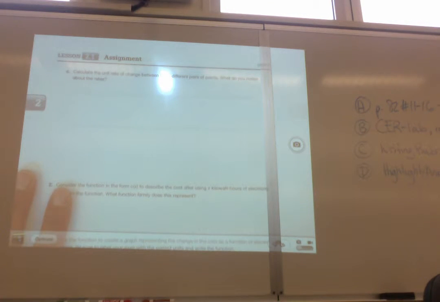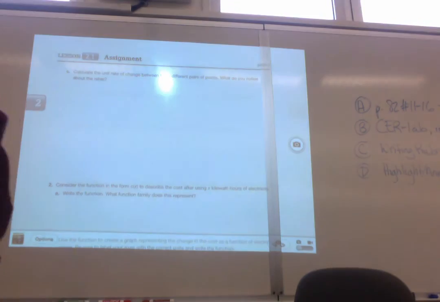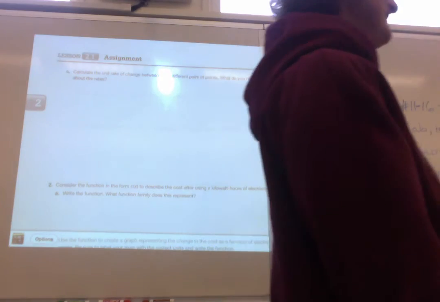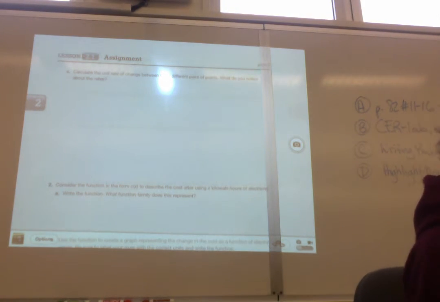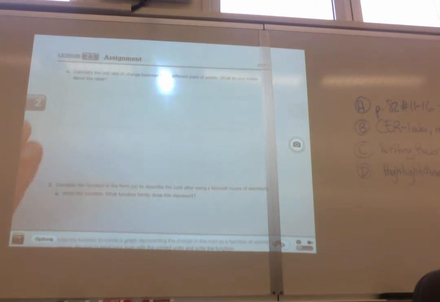Calculate the rate of change between 3 different points. What do you notice? Now, rate of change, we did in a lot of different ways last week. Ah, man. Miss Rigetti, yes. Can I help you? Did you send Noodle up? Noodle is absent. You're welcome. She was so focused on the right things. I said absent, didn't I? Yeah, absent. You did. Okay.